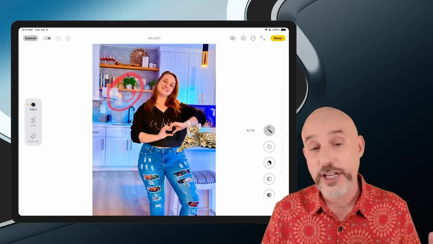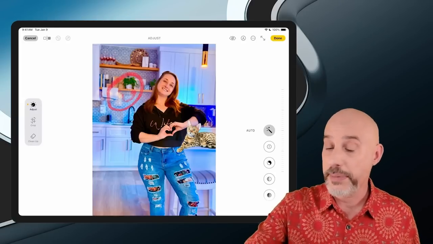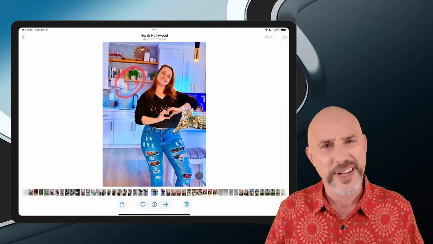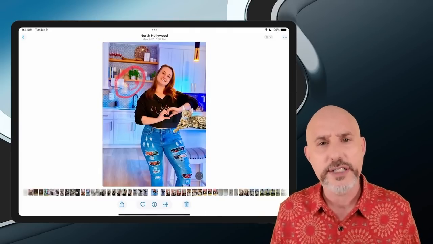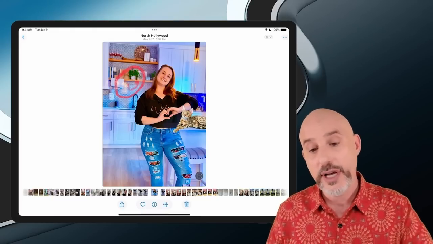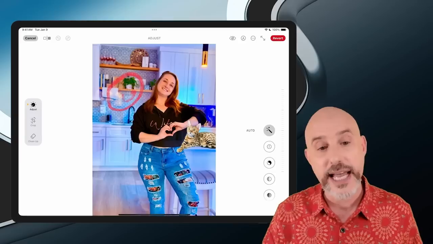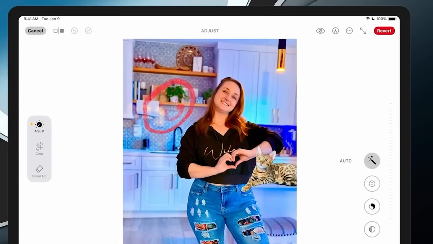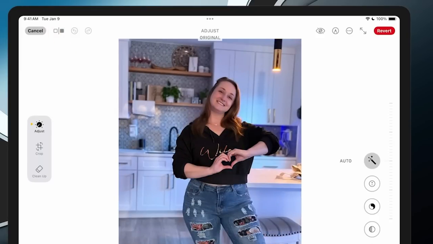Now you've edited and changed your photo, and you can click the Done button in the upper right-hand corner. But if after editing a photo you don't like the edits you've made, no worries, because the Apple Photos app saves your prior edits. So you can come into any photo, go back into the edit mode, and you can get a preview of what it used to look like by tapping on the boxes on the upper left-hand corner here. This will show you a quick glance of the original photo.